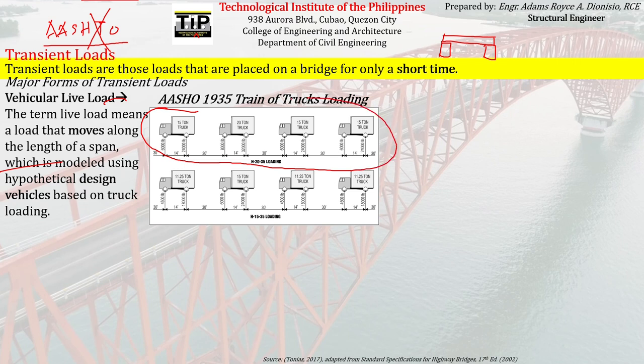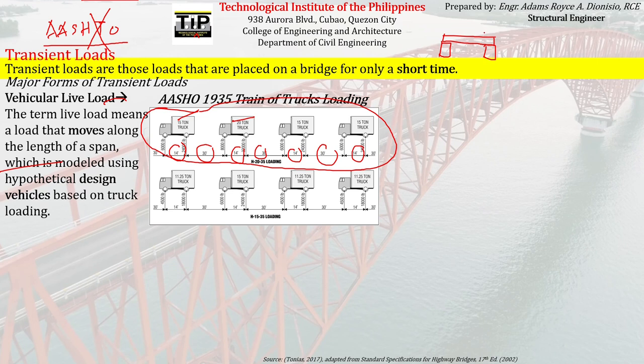Ina-anticipate natin na yung bridge na dinidesign natin, may mga trucks na dadaan, which are this, with the particular dimensions given here, 14 feet yung distance nung front wheel sa rear wheel. Tapos, ang distances ng mga truck from each other ay 30 feet. Tapos, ang mga wheel load nila, ibig sabihin yung load na kinikerry ng mga wheel nila ay 600 pound, tapos 2,400 pound dito sa unang truck, tapos sa susunod 8,000, tapos 32,000, tapos yung susunod 6,000, tapos 2,000, 24,000, tapos and so on and so forth. Okay. So, in other words, we assume na may dadaan na 15 ton tsaka 20 ton trucks. Train of 15 and 20 ton trucks dito sa bridge na dinidesign natin. Okay. So, yun yung ina-anticipate natin na load before, whenever we design bridges.